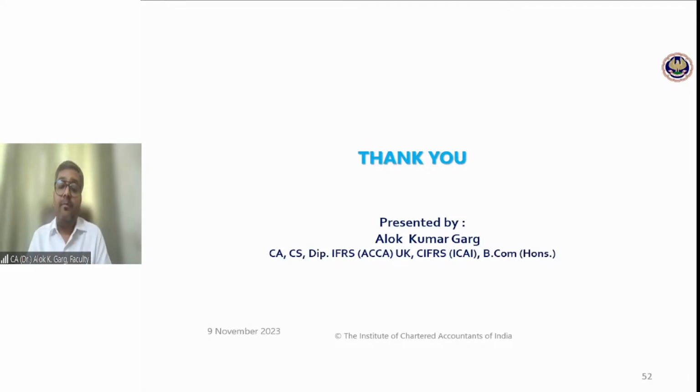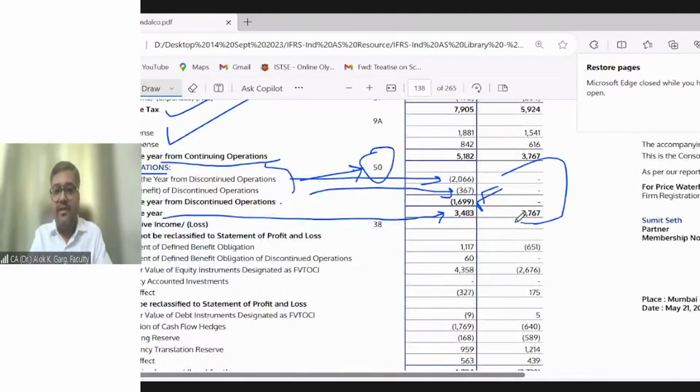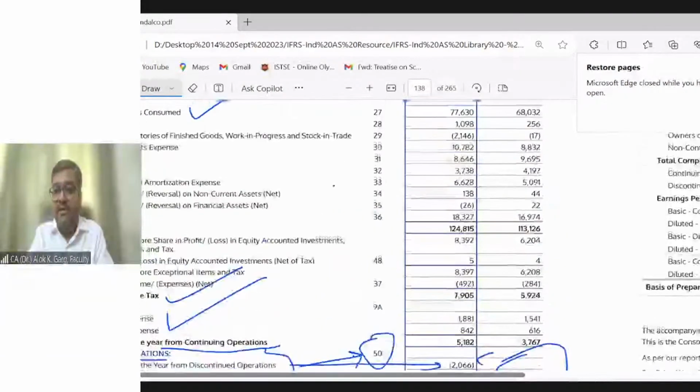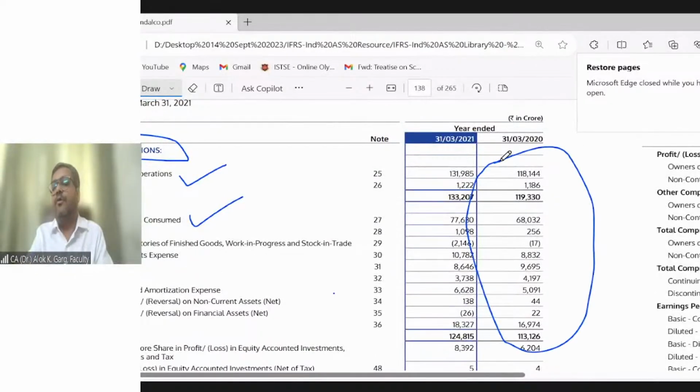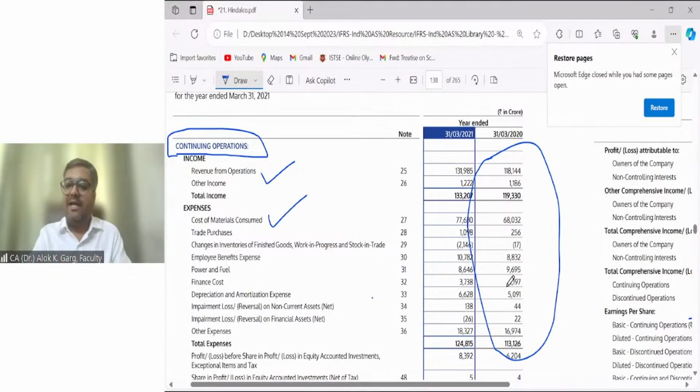Sir, if this year it becomes a discontinued operation, then what about the comparative last year? Last year, it was not a discontinued operation. Last year, everything came as a continuing operation, right? But this year, it will come as a discontinued operation. Like you can see in Hindalco Industries, while looking at the discontinued operation disclosure, there was nothing in the last year. Only numbers were there in the current year, right? Because last year it was a continuing operation, the revenue and expenses from this operation are already in the upper side only. But this year, it has become a discontinued operation. So the last year number will not be restated, because last year it was a continuing operation and this year it is a discontinued operation, right?